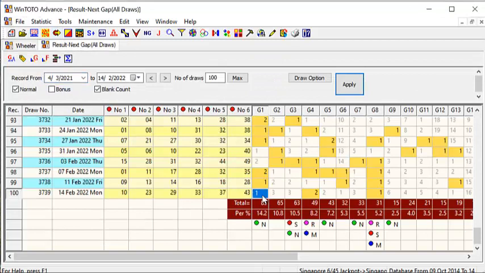As you can see that most of the time they do have repeat numbers, but somehow this draw that we have so far, it shows no repeat. So we may have to take into consideration repeat numbers, because usually there is a chance for one set to be repeated. So all these numbers we have to take a look at, see which numbers have a high probable chance of repeat. So how to pick a good set of repeat numbers?